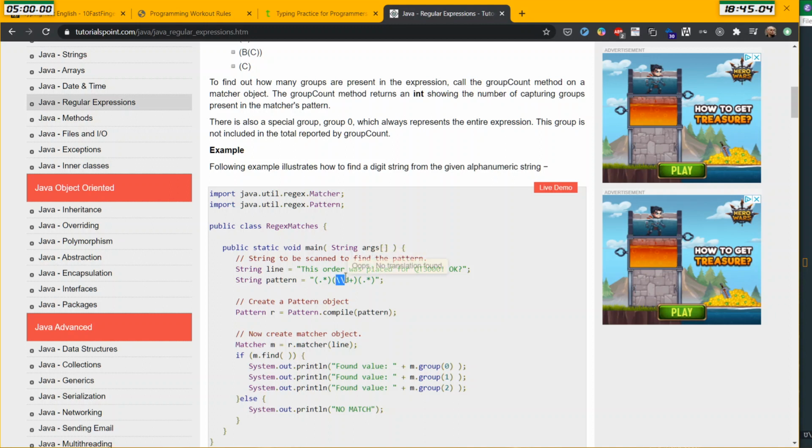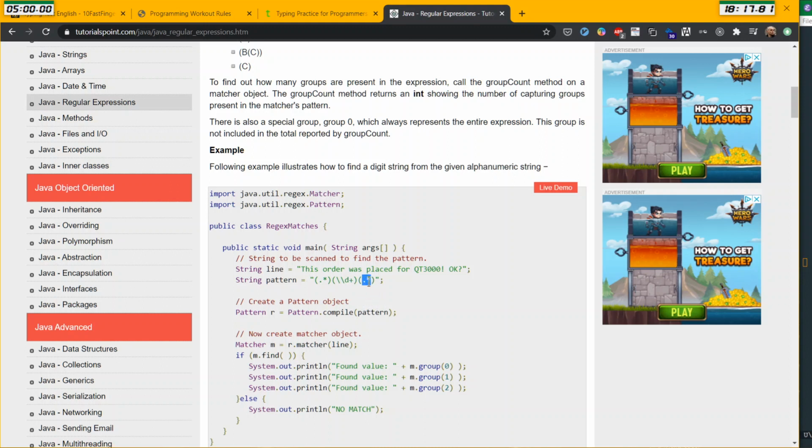These two here are escaped characters, because if I write D only, it will think that we are searching for the letter D. And if we do double backslash D, it means we are searching for a number, which means 0 to 9. The plus here stands for it has to be there 1 or more times.